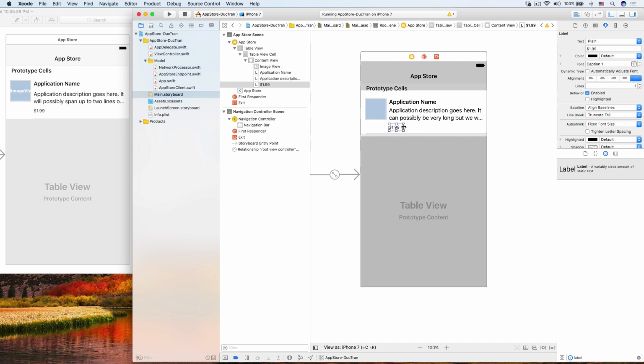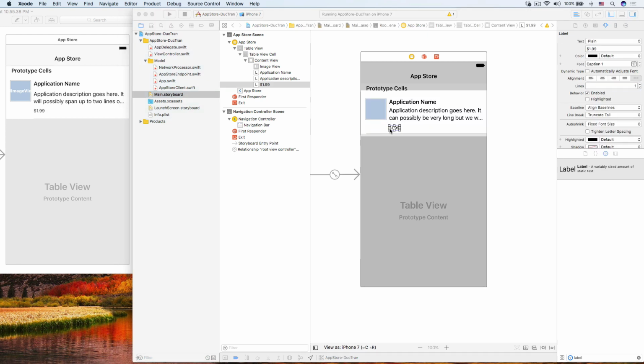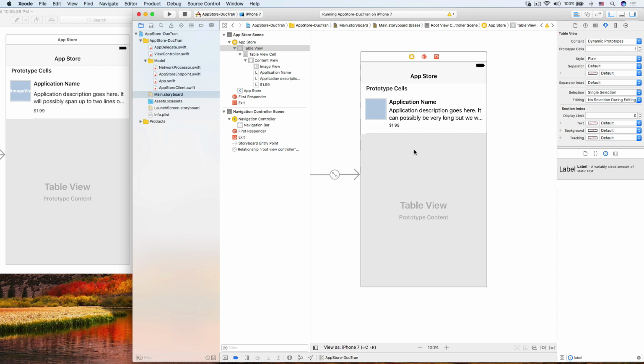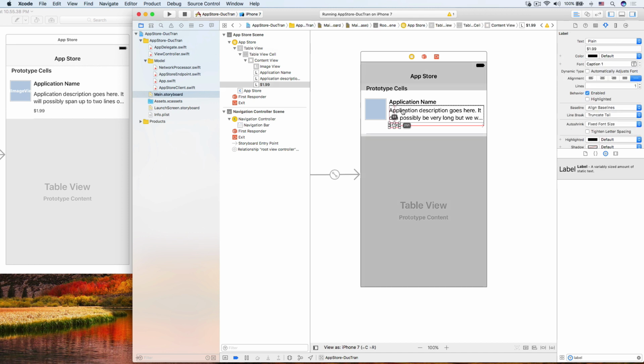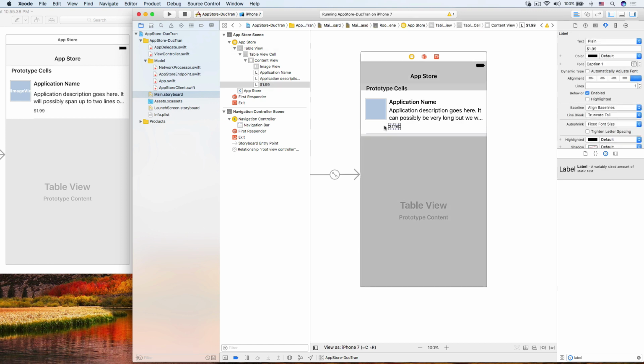So command equals again like this. Let's put that over here. Now I want this to be, let's change the distance into 0. 0 is maybe a little bit too close. Let's change it into 4. Yeah, 4 is good. Looking good. Next up, let's have the distance below here. Let's change that to 16.